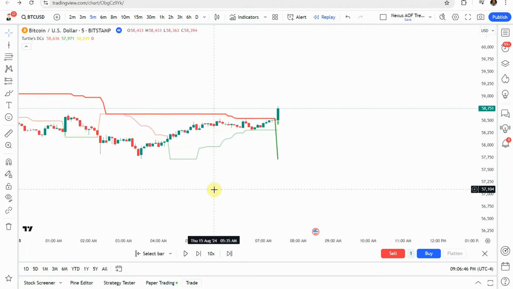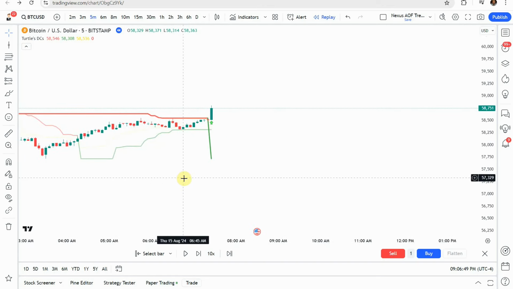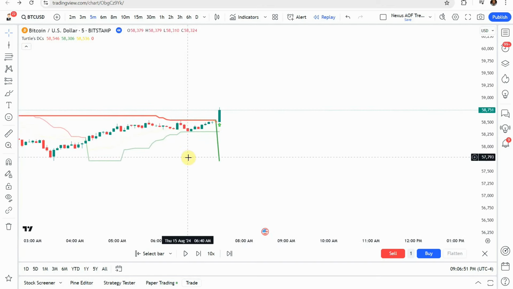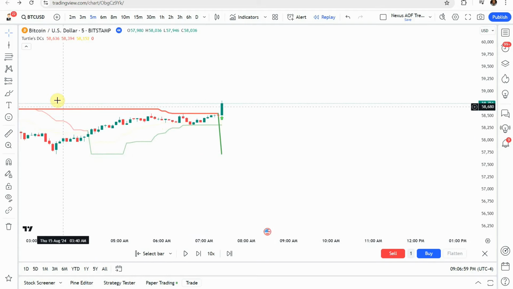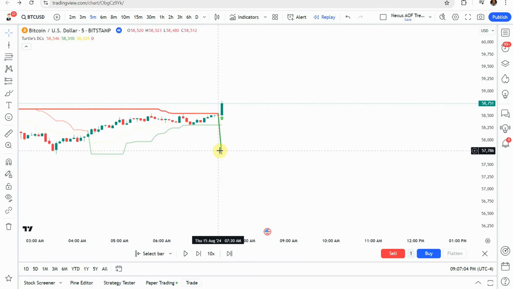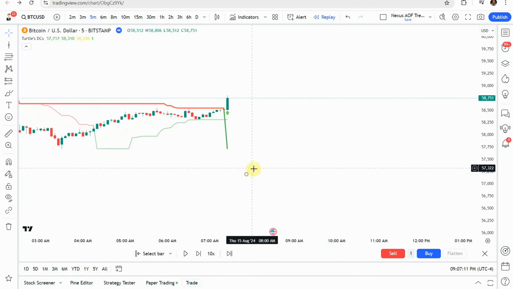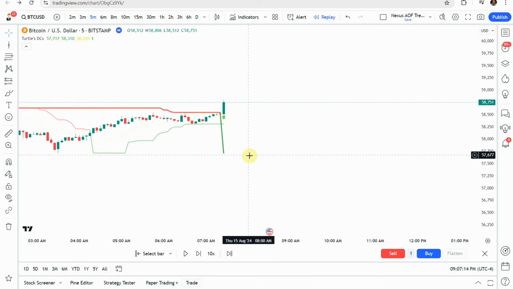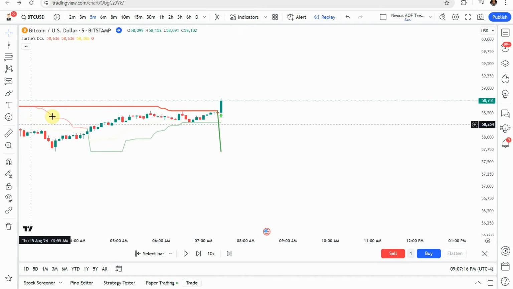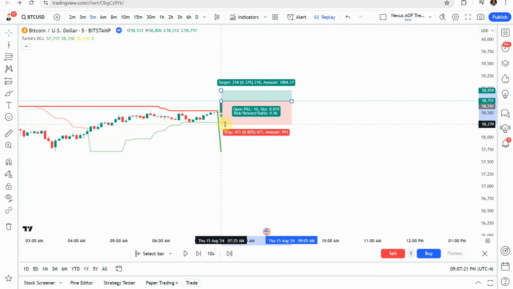And the setup on this is relatively easy. So we have two signals that we can take. So first of all, we get these signals right here. You can see this little green arrow right here that appears when the main line switches from red to green, and generally at the same time the thinner line is also switching to green, or is green in that moment. And so that green arrow right there would be our signal to enter into a trade, a long trade in this case.